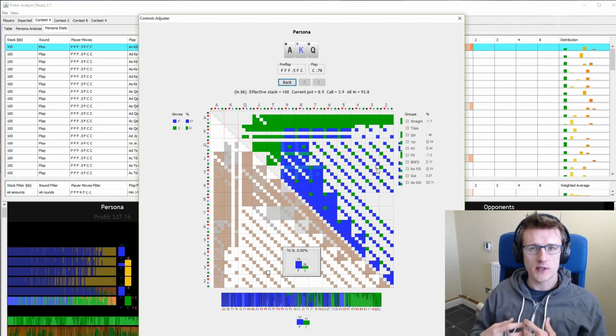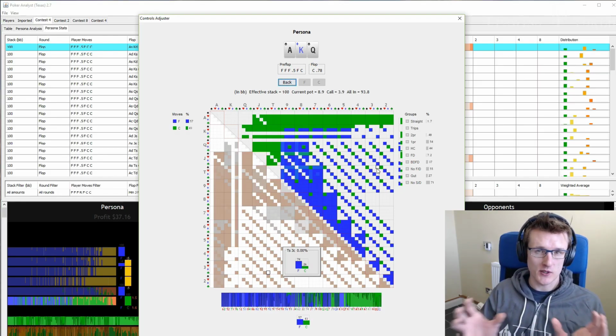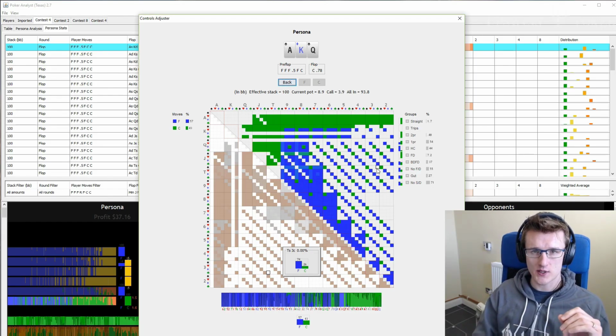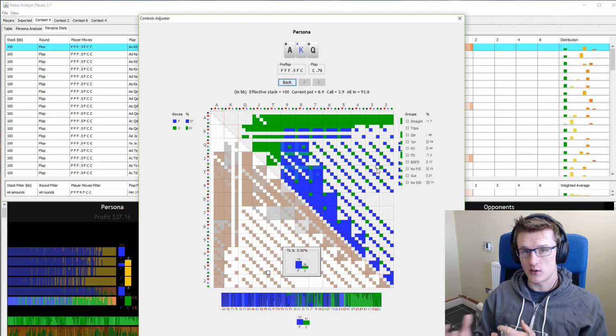So you're kind of finding out how the crowd play and maybe do it for a bunch of regs. You could even split them into different types of regs if you want, but even just doing it for a whole bunch of regs that play your stakes, or if you play anonymous games, then obviously you just have to do it for everyone. But just working out whether people are overfolding or underfolding on different board types, and then adjusting your strategies accordingly, it's going to be a decent little addition to your EV and not super high effort.